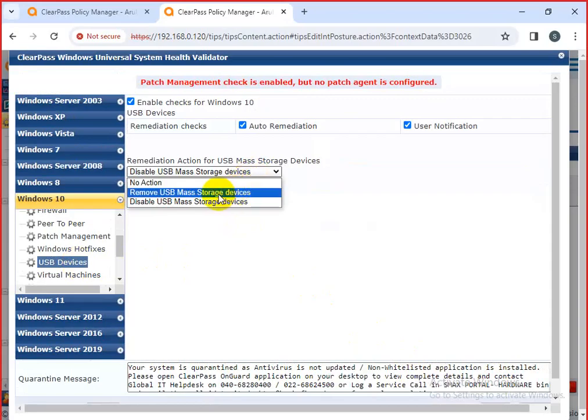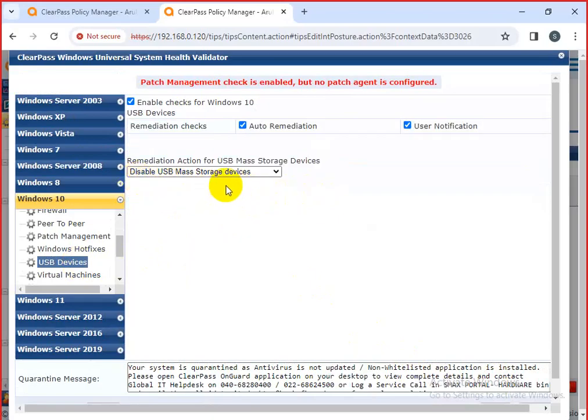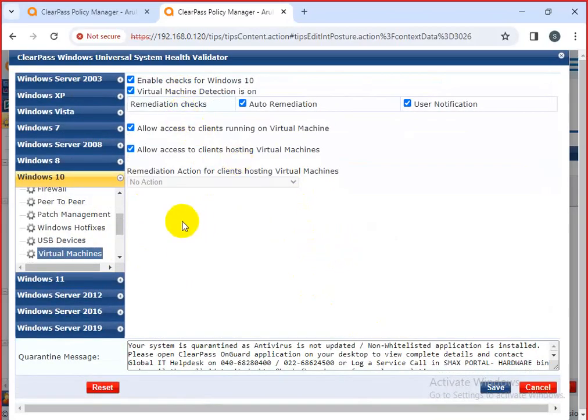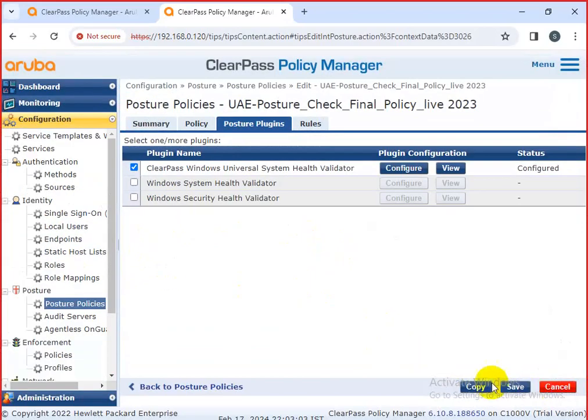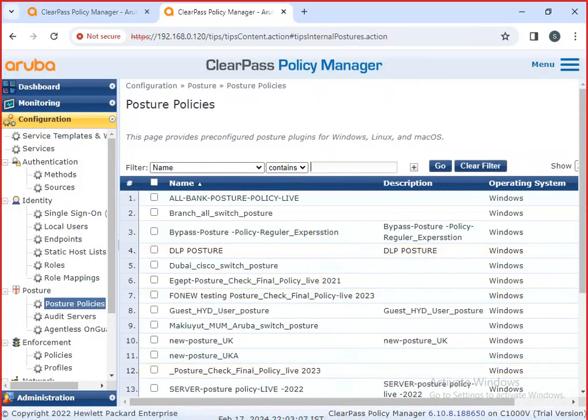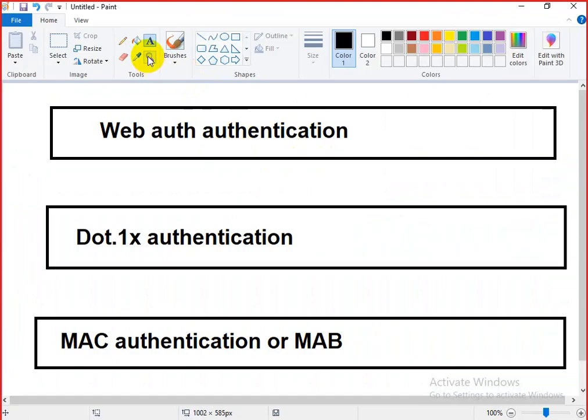In the network, you can block USB. Nobody can connect a USB pen drive to your computer. That is also achieved over here. Correct? If anybody configures a virtual machine, a VM, that is also blocked. That is also achieved here. Okay. So all of this is achieved with the help of only the posture policy, and with the help of the web policy. Okay, all these points are covered in this first policy.